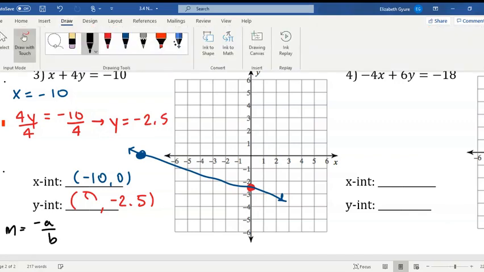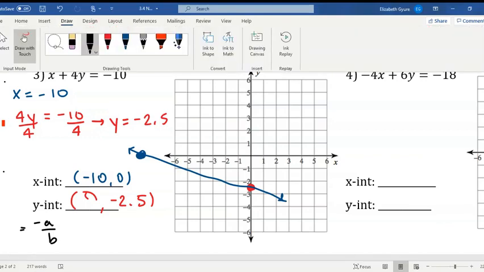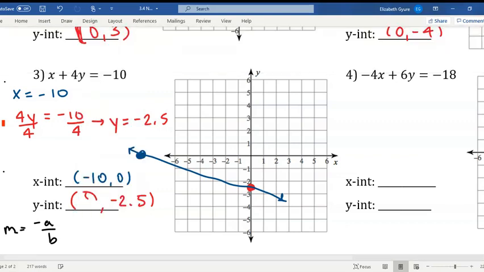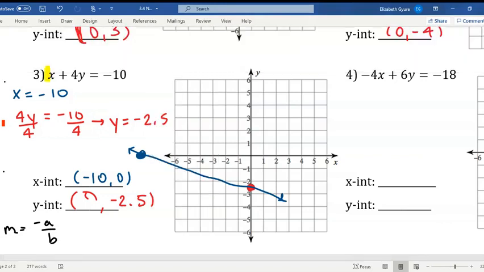Now, what's A, what's B? That's the big question. A and B are actually numbers in your equation. A is whatever number is in front of X. So if you look at this problem, what number is in front of X? It's invisible, but what's technically there? Not a 0, because a 0 would make it disappear. What number can be invisible in front of a letter? A 1. So technically in front of this X is a 1.